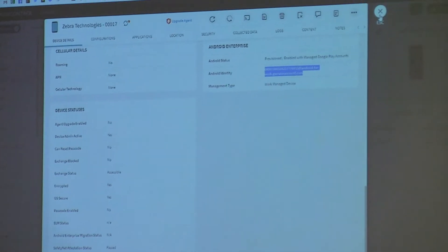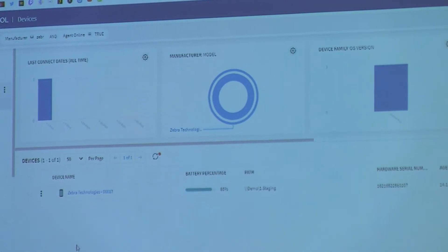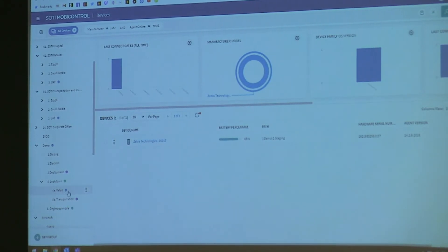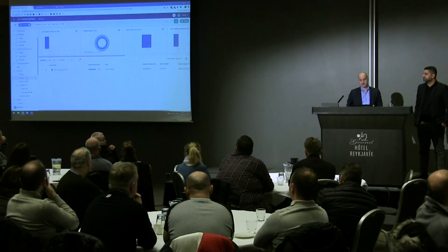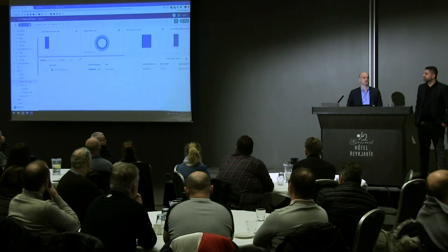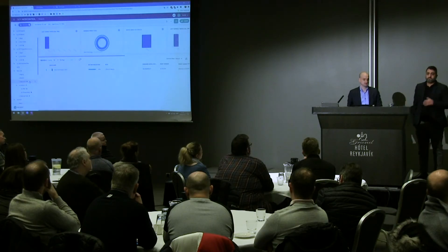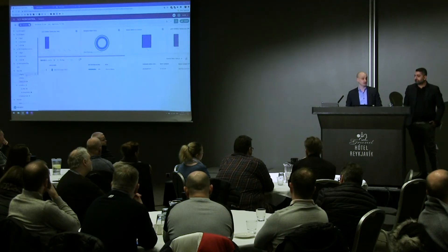You assign different rules to different folders. For a real customer, the folder structure would reflect the organization — the company name at the top, then different sites or regions, like warehouse, stores, store one, store two, et cetera. I've named the folders after what happens to the device when you put it in there. This could reflect whether it's the warehouse, the front desk, or whatever — that's what we normally recommend.